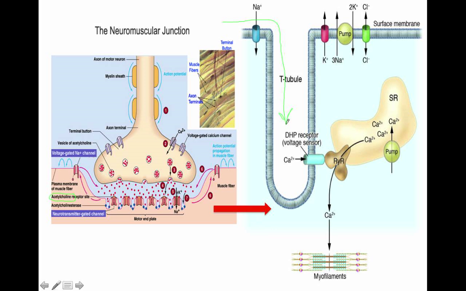This is known as the triad, 1 T-tubule plus 2 terminal cisternae. As the action potential moves along the T-tubule, it stimulates the opening of the voltage-gated calcium channels on the sarcoplasmic reticulum through the help of the DHP receptor on the sarcolemma. That uncorks the ryanodine receptor on the sarcoplasmic reticulum, allowing for a massive release of calcium. This intracellular calcium is used within the troponin-tropomyosin complex to cause a muscular contraction.